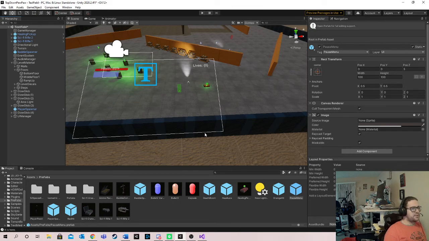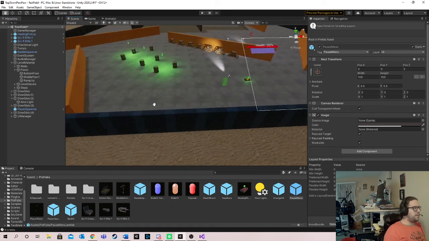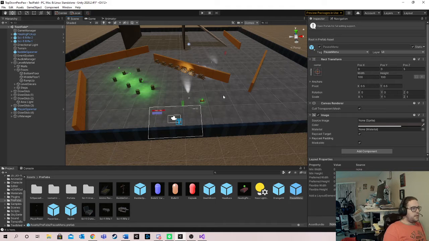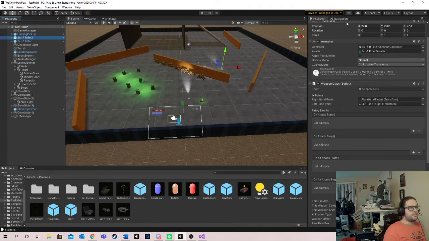Okay, hit pause. This guy's over there. This guy's over there. That guy's over there. I'm gonna turn, shoot that guy, then that one, then that one, then that one. So I feel like it's better to have the pause menu obscure the background so that players don't use it as a crutch. But other than that, everything is working pretty much the same way that it was working before.